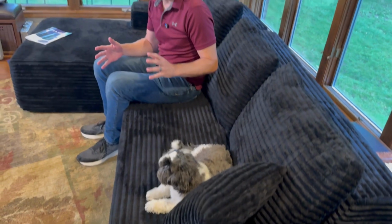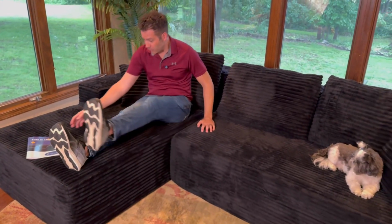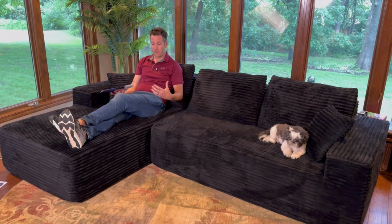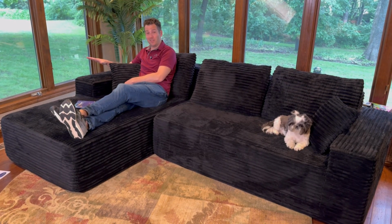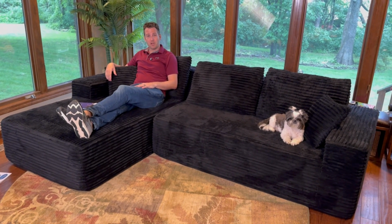Again, I don't know how they packed all this into such a small package to get it delivered. But this is a huge couch that has the Chaise and everything else on here, and it's comfortable, but solid to where I don't think it's going to break down over time. So that's really great. Loving the fact that it's got these wide arms. That's great for a tablet, laptop, lounging around, cup of coffee in the morning. Very sleek, modern, minimalist design that I think should work for many years to come.